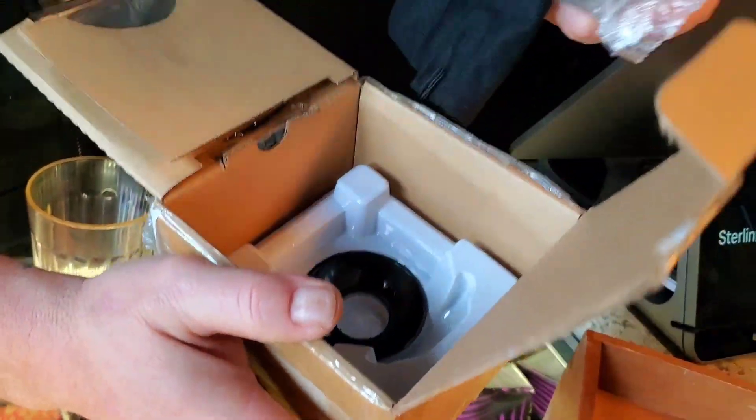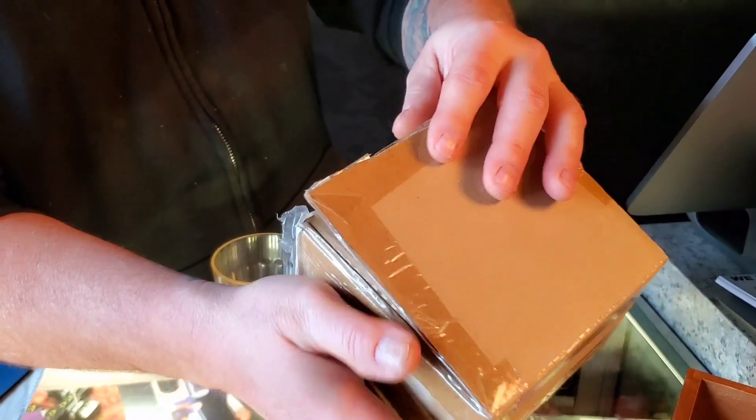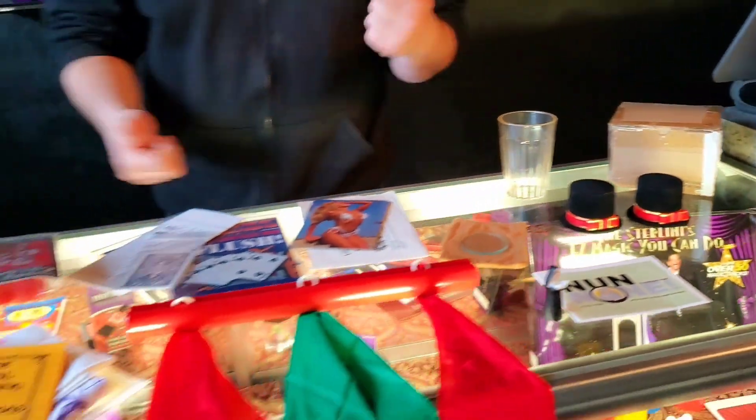This is the last item of the day — a brand new Fushigi ball with the stand, the DVD, and the box. This one is $20. That's all your deals for the day. Thank you guys for tuning in — hope you saw some cool stuff. Let us know if you enjoyed the show, and if you want anything you saw, just let us know in the comments and we'll put it in your big box of fun.